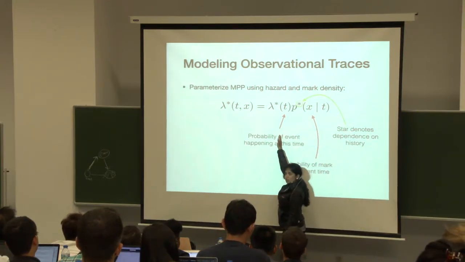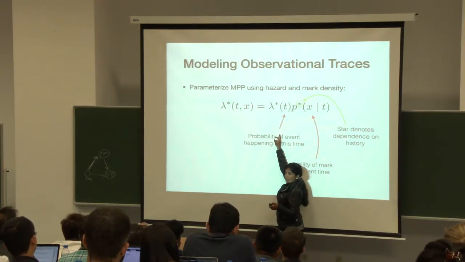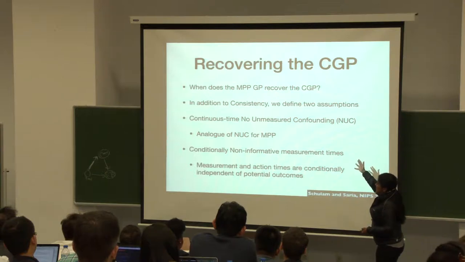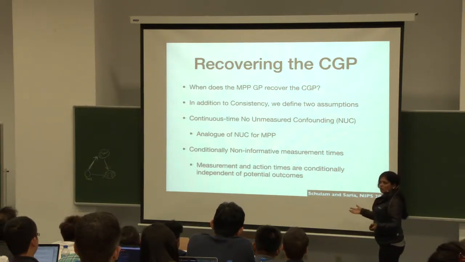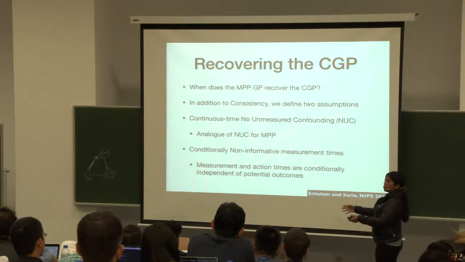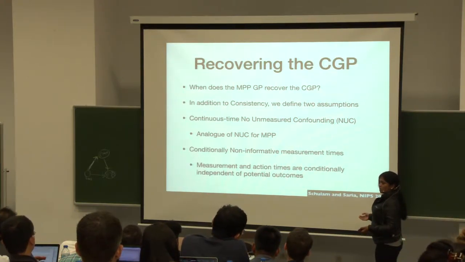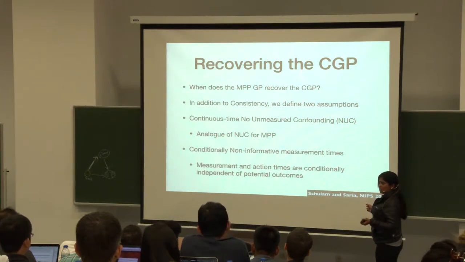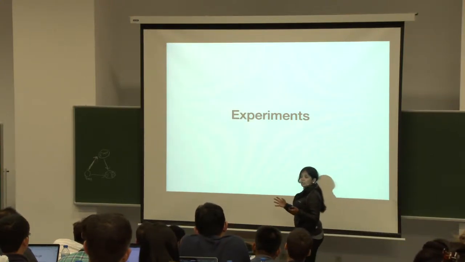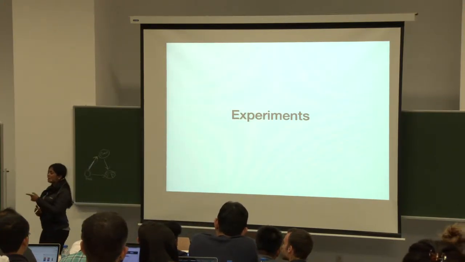These individual items depend on history, and the question is what they depend on. That's basically what's going to affect whether you have unmeasured confounding or not. Using that, you can write out your model and your assumptions. Once you have a graph, you know what the factors driving it are, so you can write out explicitly what your assumptions should be in order to keep your no unmeasured confounding assumption. Then you can effectively estimate your potential outcome model, and you have something to work with. The most illuminating part is the experiments. I'll go through them, and you'll see what I mean.